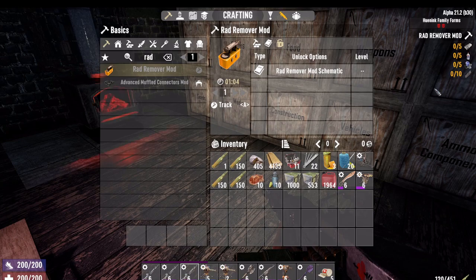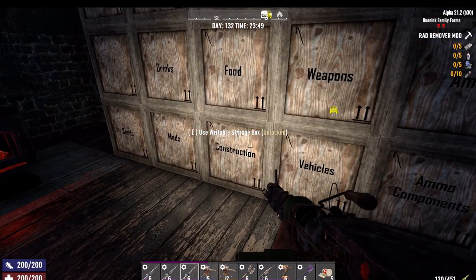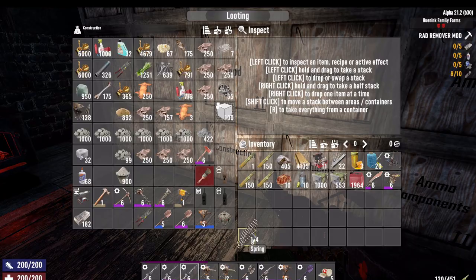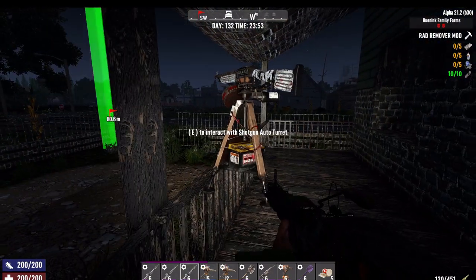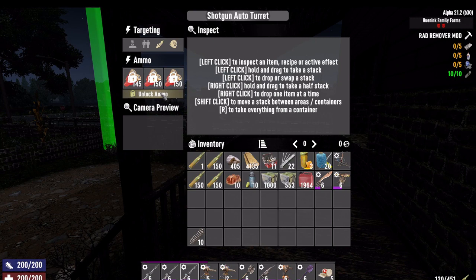Yeah, we can just make one. I want to see if we'll be able to put one on those turrets over there. Hold on, I don't have to do that. To test that, we got turrets right here. Yeah, you cannot add mods on the turrets. That's what I thought.